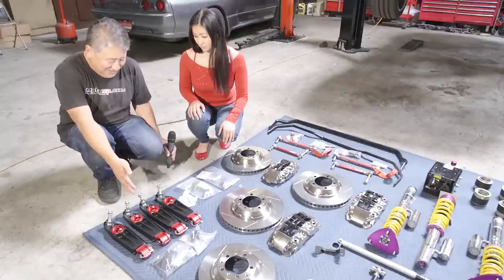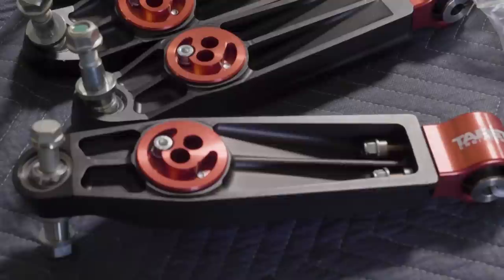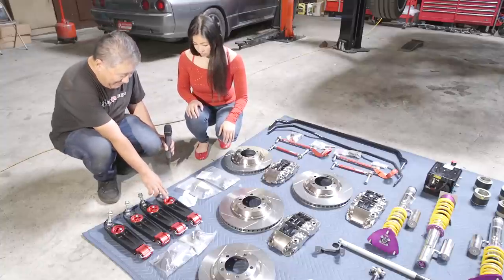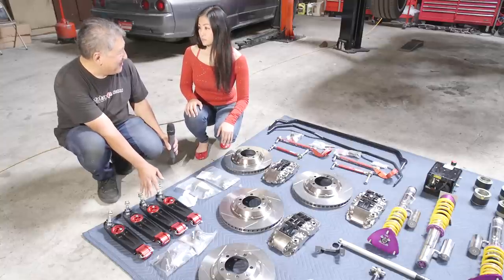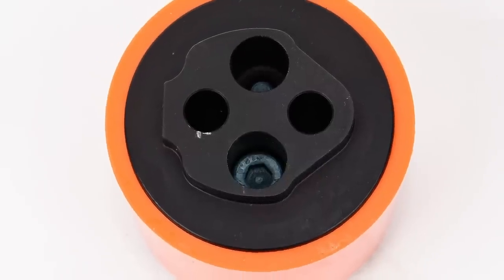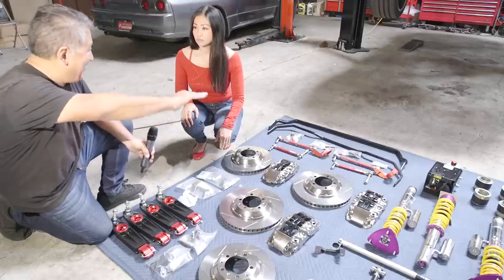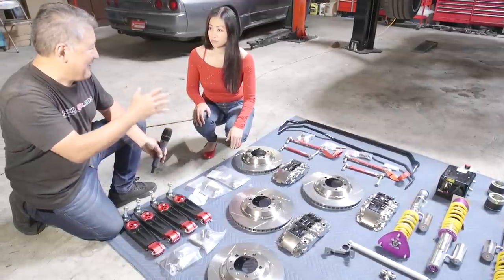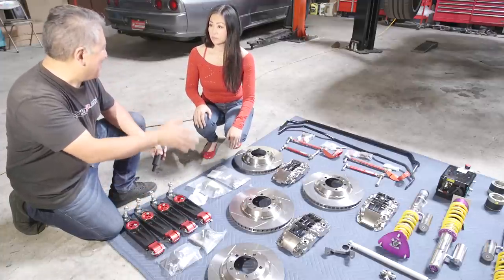Here are the control arms from Terran Engineering — CNC machined out of billet aluminum with all spherical bearings. We also have spherical bearings instead of ball joints with a long shank so we can adjust your roll center location, and we can adjust the caster through this eccentric. Fully adjustable, no flex or give, and we can control your roll center. We also have Terran Engineering rigid motor mounts — the stock motor mounts are so soft that during transitional maneuvers the engine actually shifts around, throwing the car off. These motor mounts keep the engine in place and make the car more stable in transition.